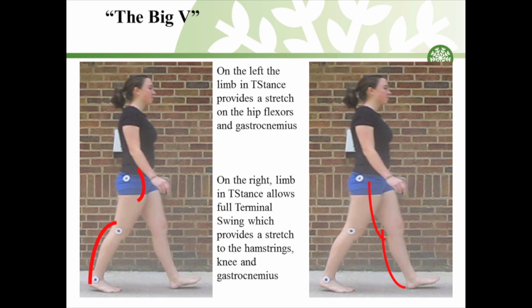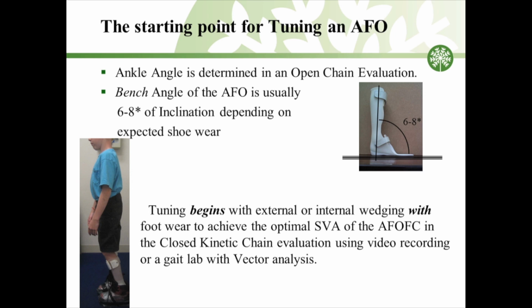So if you're starting with an AFO, that you've made your decision about the position of the ankle and get an idea that you want this tibial inclination, if you start out with some wedging without the patient's shoes taken into the equation, a position of 6 to 8 degrees is a good place to start, because you're going to imagine you're going to build that up with the heel of the shoe and bring it further forward.